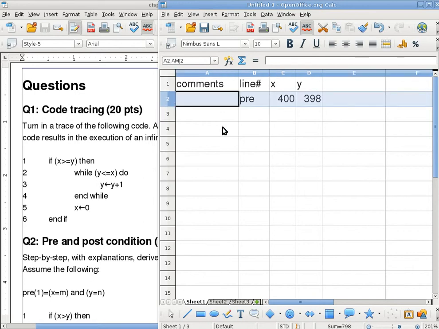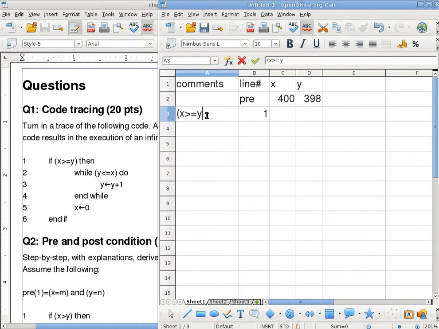This line by itself may or may not have any partial credit. I really have not decided on how many points to assign to what feature. I think it is something that people should know how to do already, and it really should not have partial credit at this point. So we start with line 1. Now line 1 is important because we have to indicate whether x is greater than or equal to y. Is it true or is it false? It is true. Very good. And then where do we go? We go to line 2.